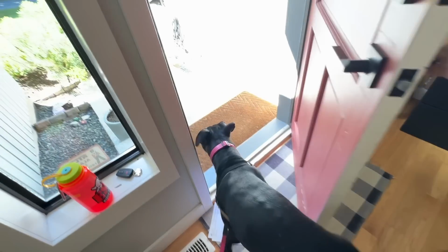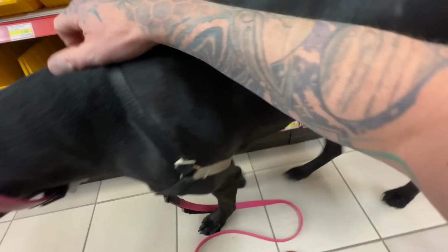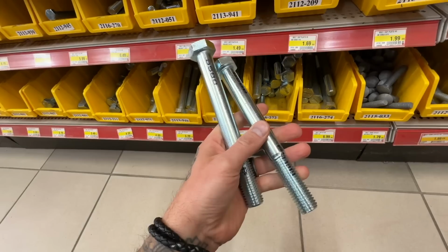So, step number one, off to the hardware store. Just a nice little walk away from my house with my dog. At the hardware store, I'm looking through the different sizes that I have to work with here, and I settled on this size here. It is a 7-inch bolt. These are gonna be long enough to make the body of the clamp no problem.